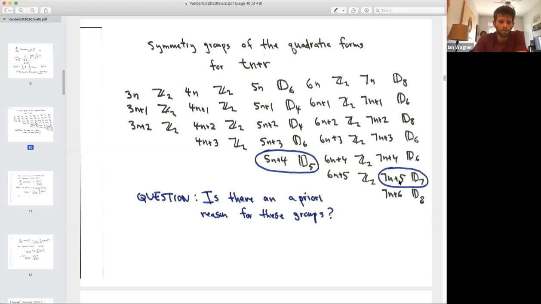Nick, are these Kolberg identities general, like for p of tn plus r, or is it just certain residue classes? You can do it for any of them in principle. I've gone up to 10. There are complications once you get to 11 and higher. For example, we have one for p of 11n plus 6, but it's terrible.